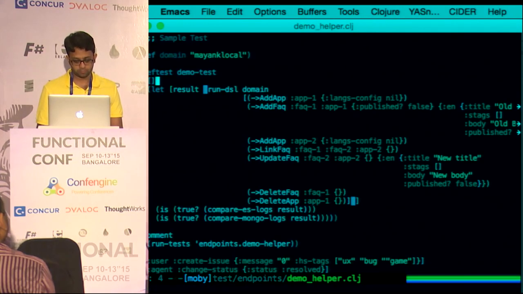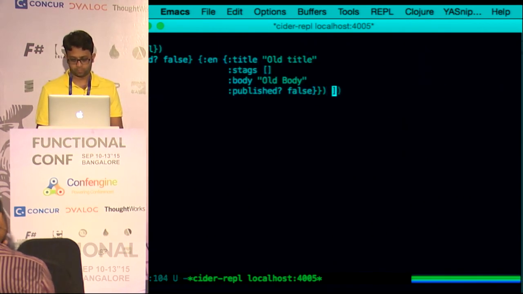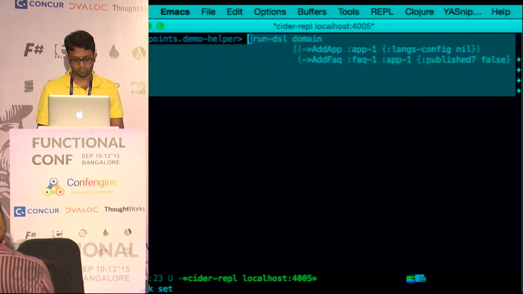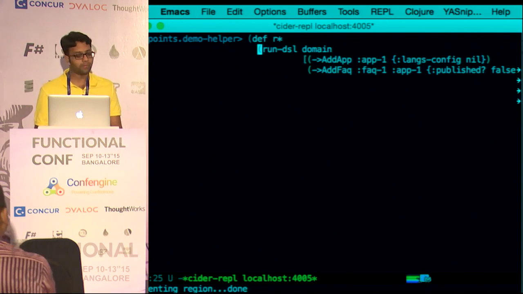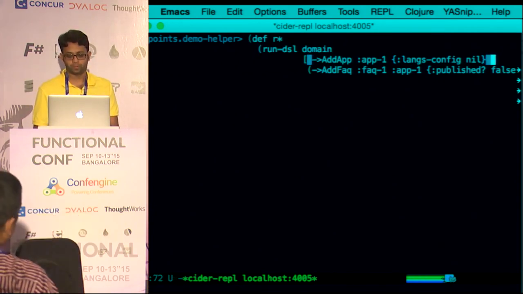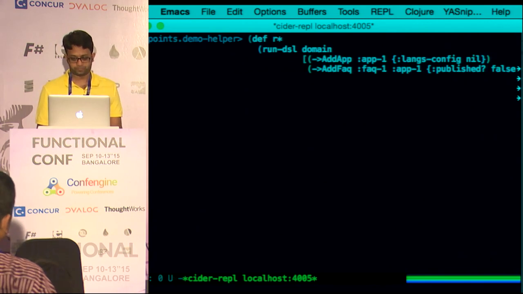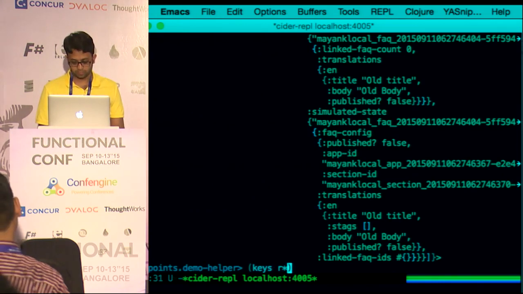Let's take a slightly bigger example. So here I'm adding an app, and then I'm adding an FAQ to that app. It returned a huge output. Let's just see what all it has.